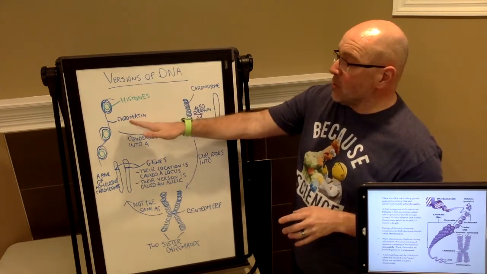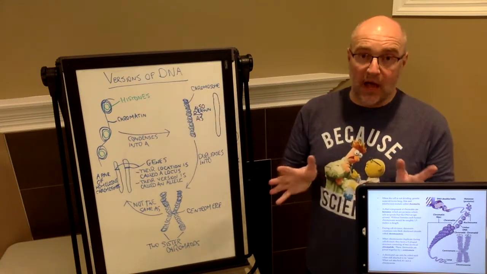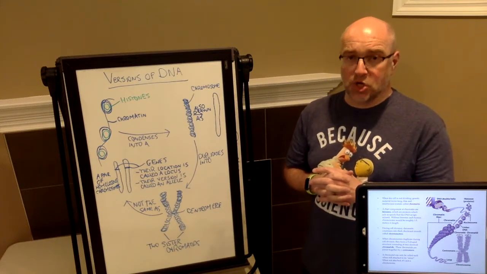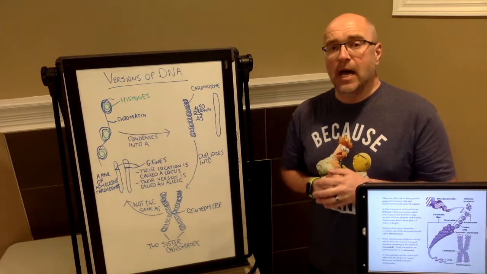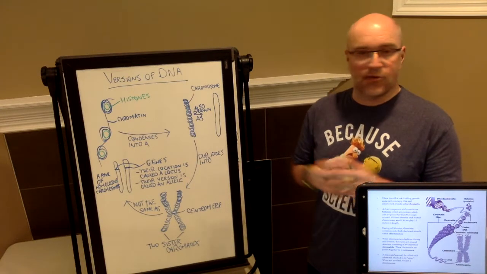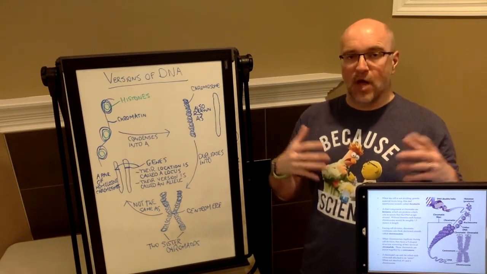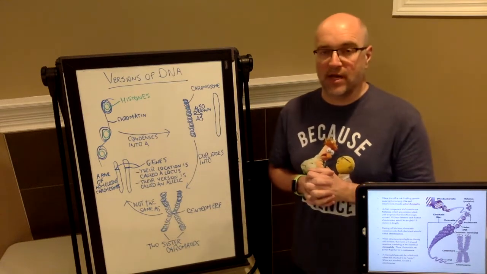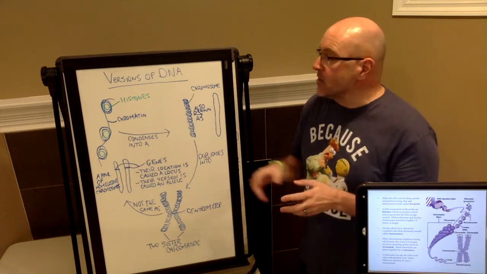But for the majority of the life cycle of the cell, we're going to refer to DNA as chromatin. That's the terminology used to describe a cell when it's going through its day-to-day life and it's not really ready to divide or doing any kind of mitosis or meiosis thing. And we'll get to that again later in the unit.